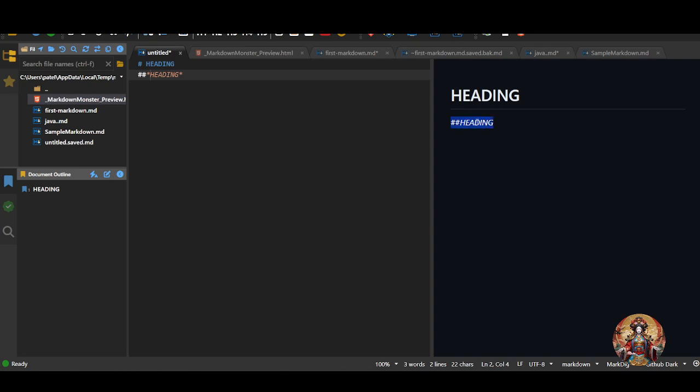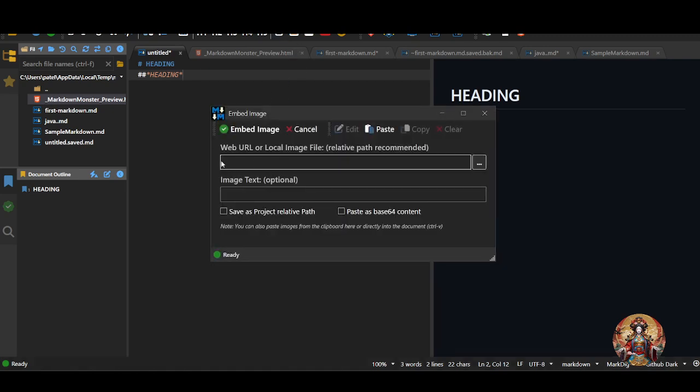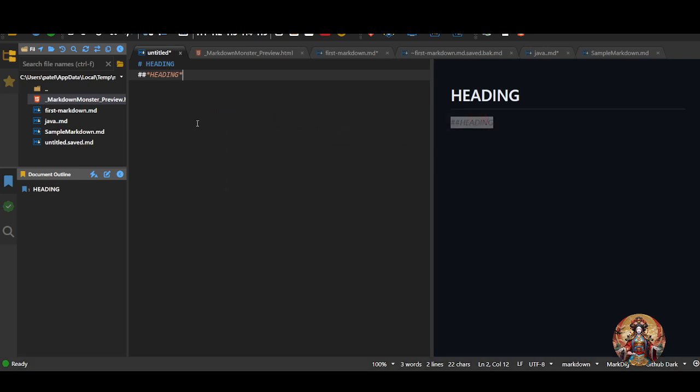Now if you want to add an image, you can either select it from over here, you can add the web URL, a local image file, or you can add image text. If you want to use the keyboard, what you can do is first enter this exclamation mark and these brackets, and enter the name of the image, for example Ronaldo image.